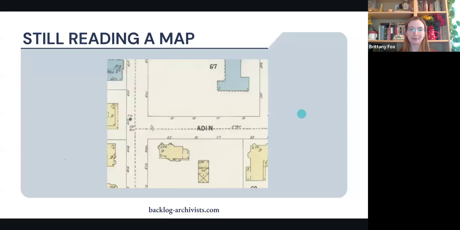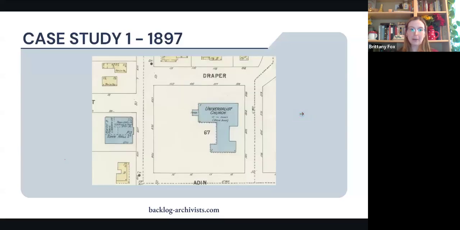All right, next slide. So now I'm going to show you the case studies. The first one here is of these 2 blue buildings. These are the 2 buildings that are right above Eden Street that I was just talking about. And so looking at them, what can we learn?